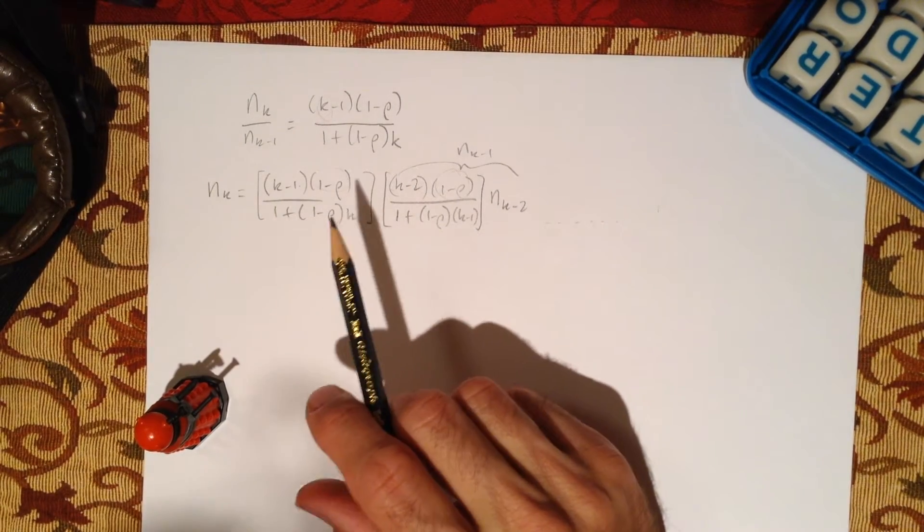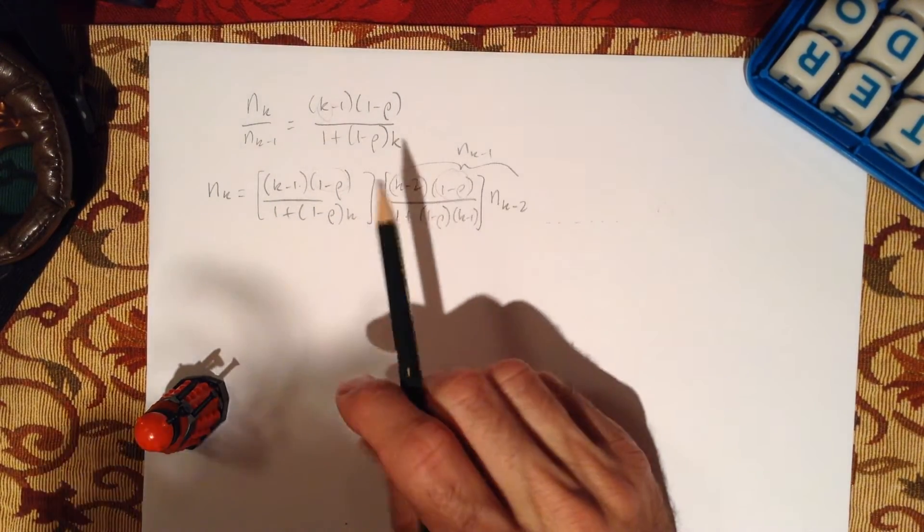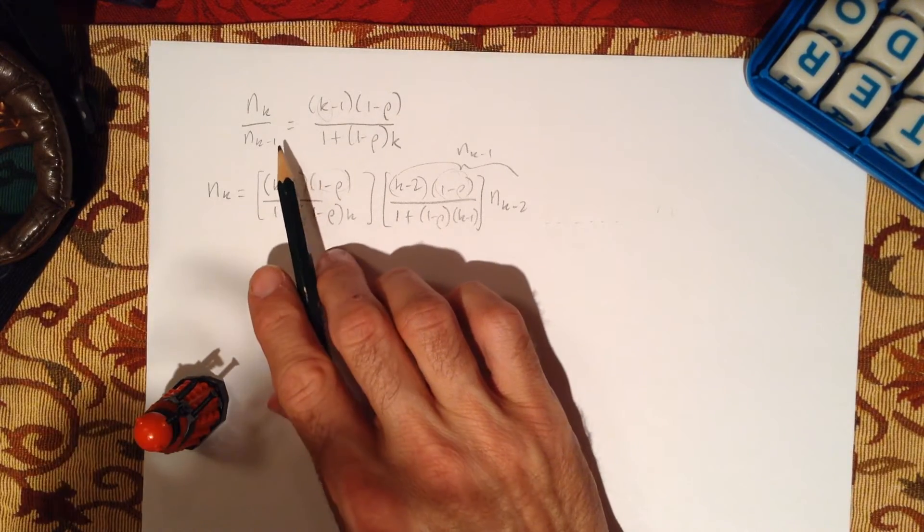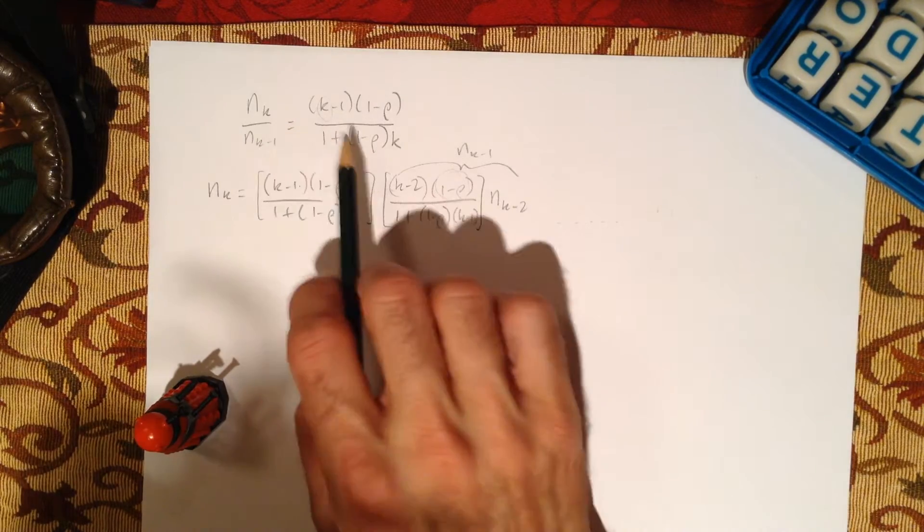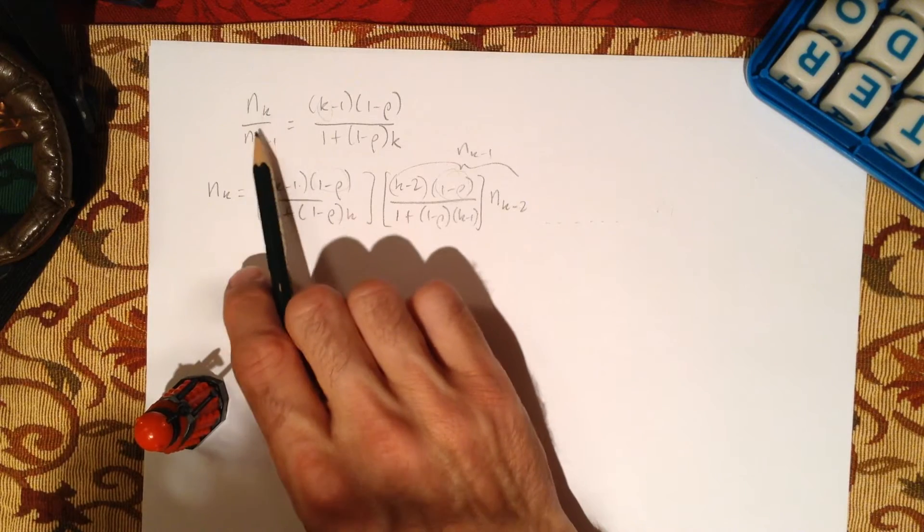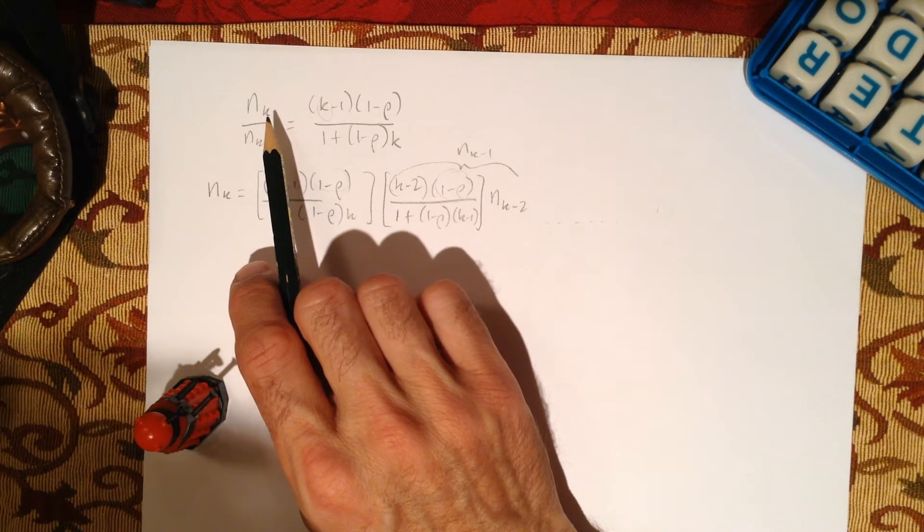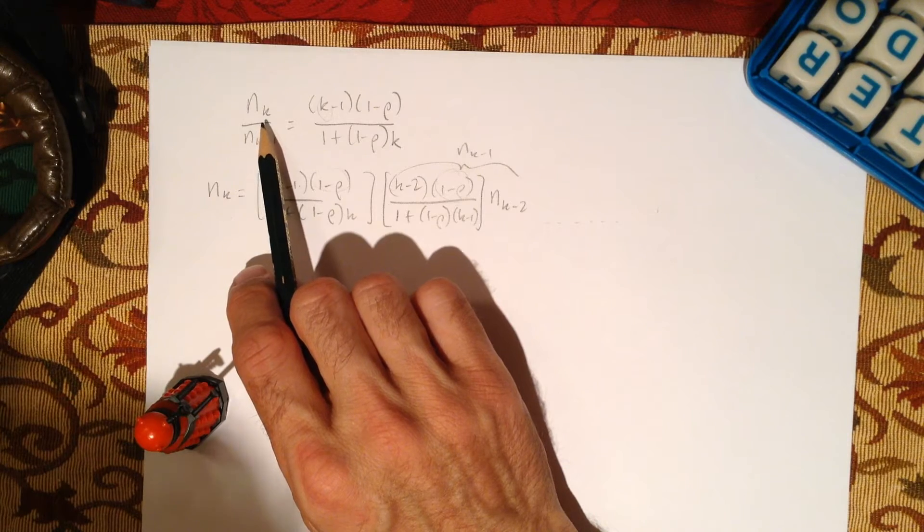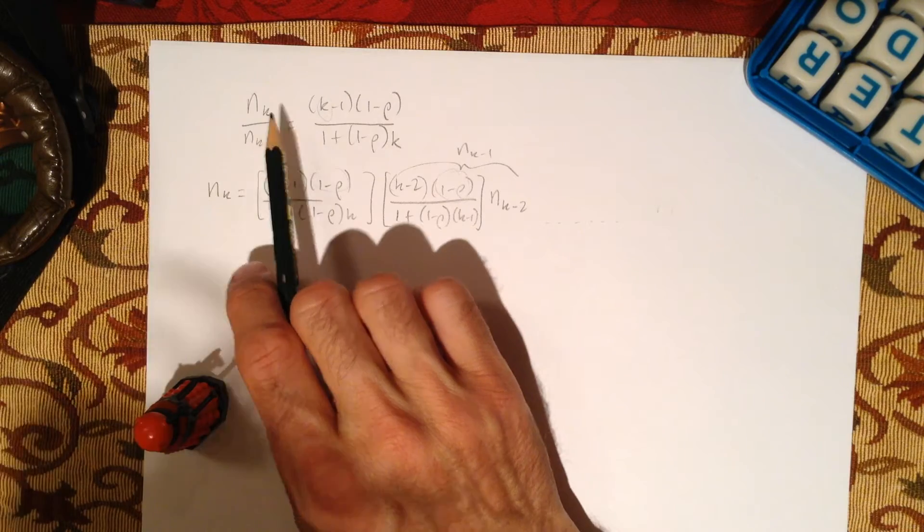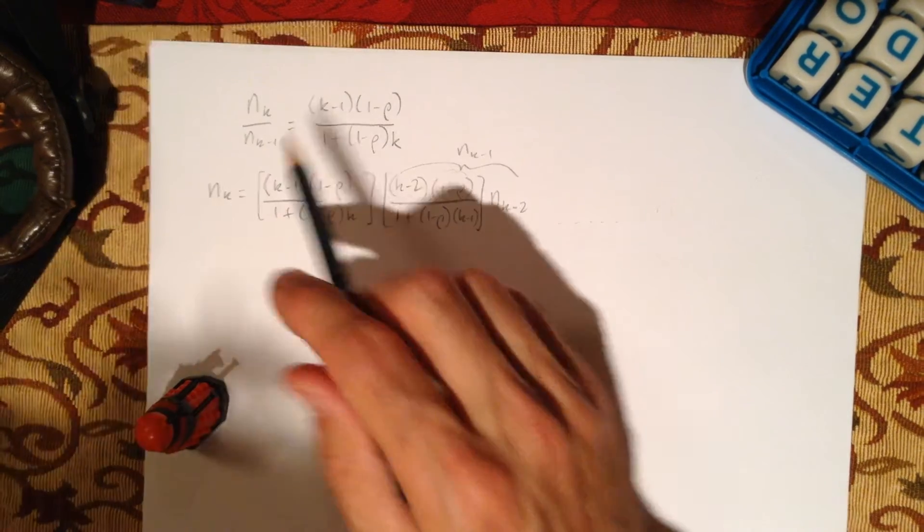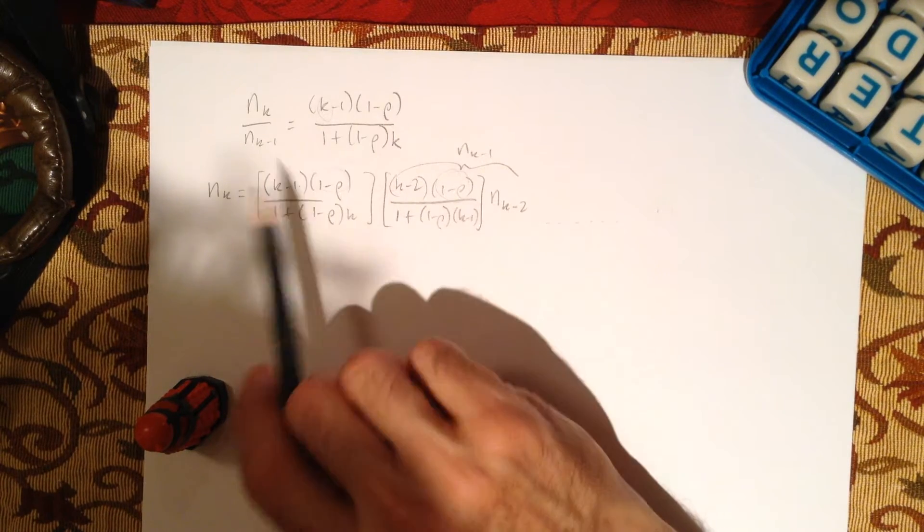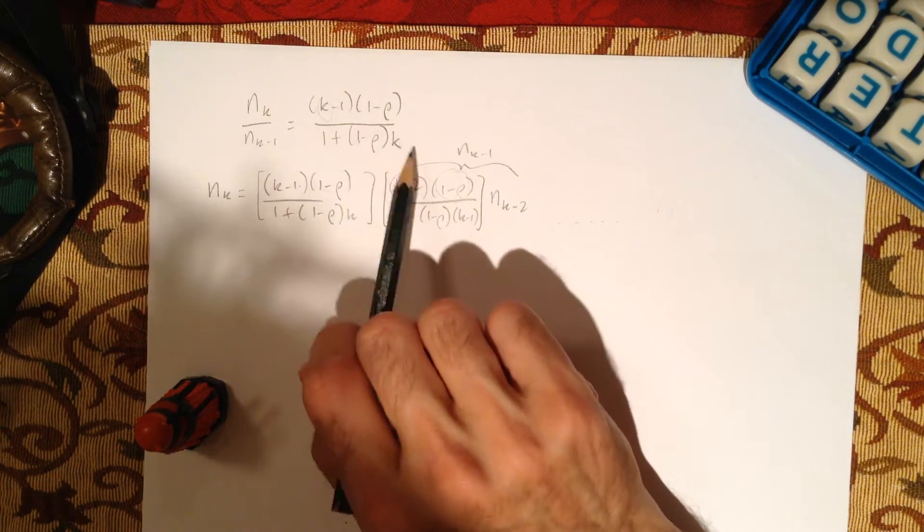Okay, so we're going to talk about solving Simon's model and think about difference equations in general. This is what we established in class. nk, the ratio of nk to nk minus 1, is the distribution - the number of objects that appear of size k. It could be groups of size k, cities of size k, words that appear k times, whatever we want. This blob here has the innovation rate rho inside it, between 0 and 1, and then k.